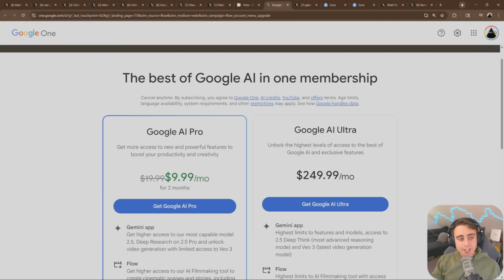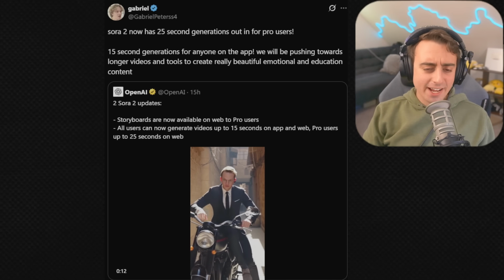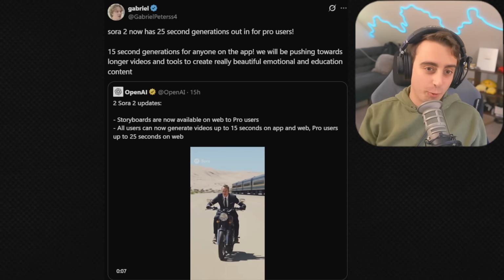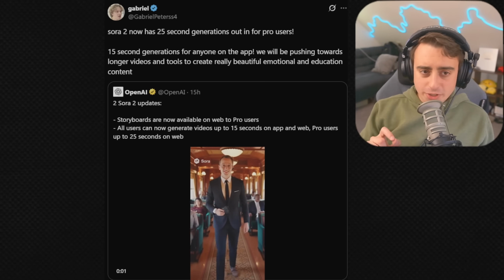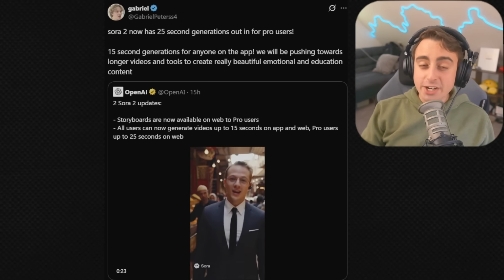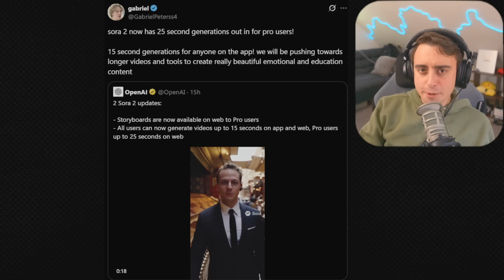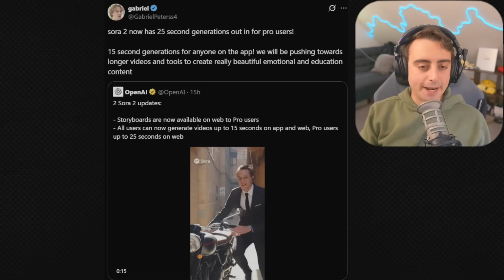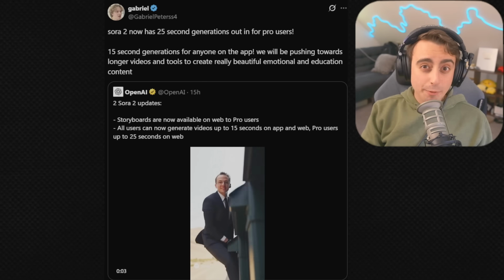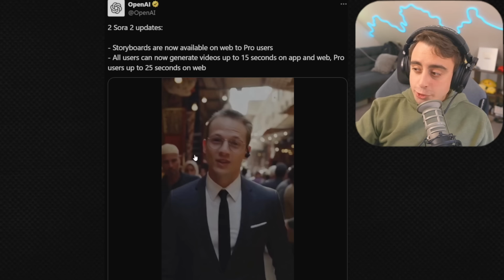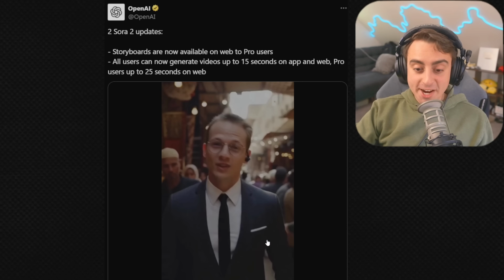And speaking of Sora, let's dive into the new Sora 2 updates. Of course, OpenAI, petty as ever, immediately after Google releases 3.1, they drop some updates for Sora 2. First big piece of news is that Sora 2 now has 25-second generations for Pro users only. It's available in their new Storyboard Mode, which we'll take a close look at. It also looks like free users are now getting access to 15-second long generations, which is super exciting. I'll show you guys the little video they made using Sora 2 talking about the updates.